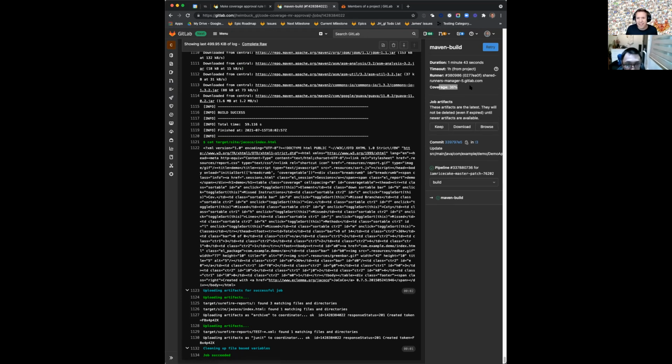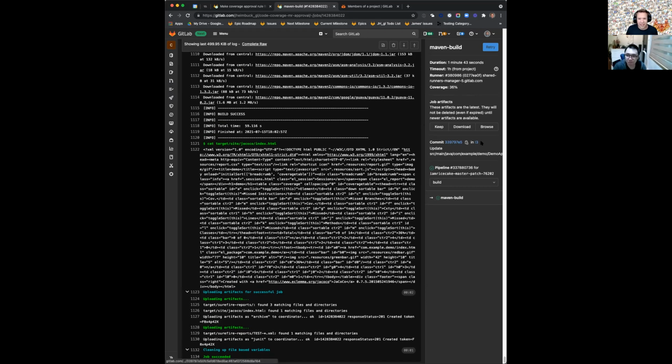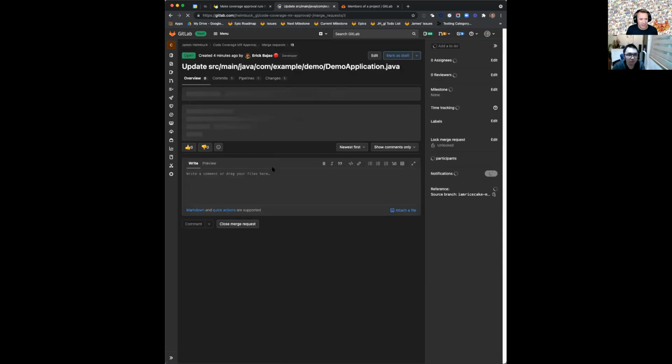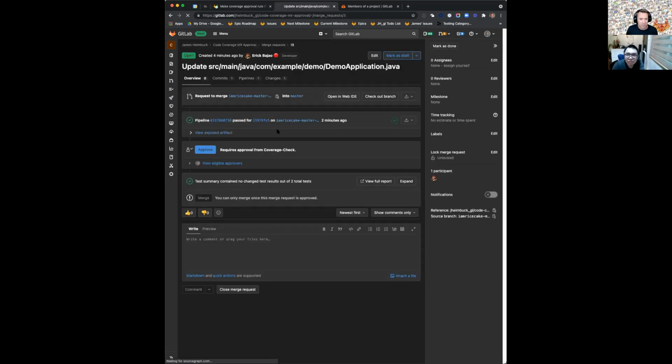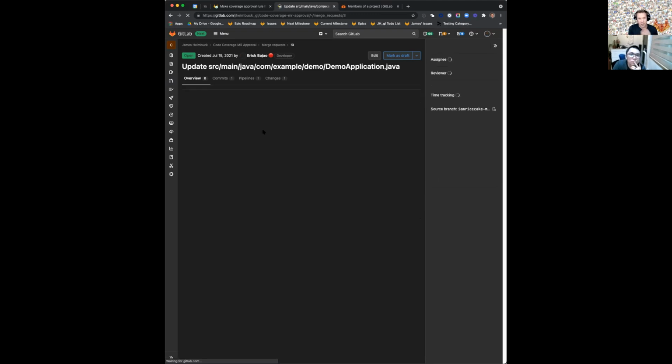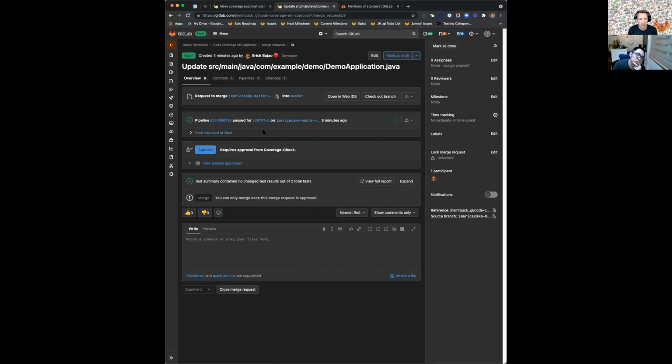Oh, there it goes. It just took it a while. Coverage just showed up. Awesome. That's still really interesting. Yeah, I'm still not getting the coverage change on the MR or on the widget though. Huh. So not working quite as expected. It does tell me that I have to approve it. I wonder though if that's if it didn't have coverage data to compare. Yeah, it doesn't. Yeah. Wait.